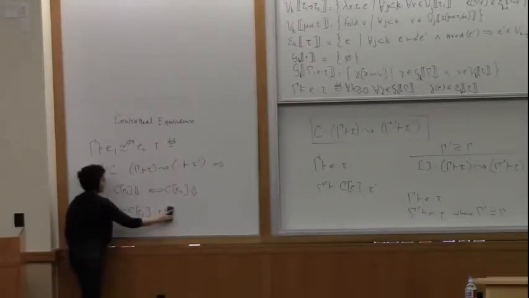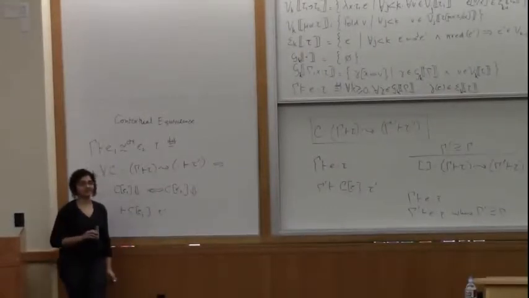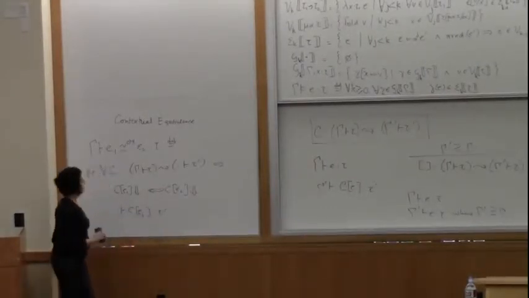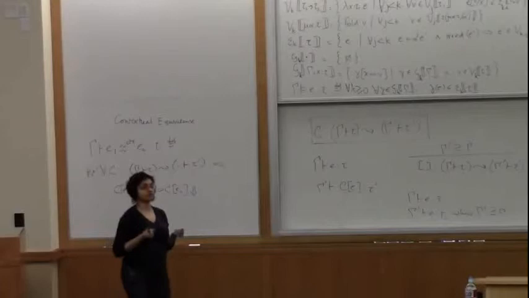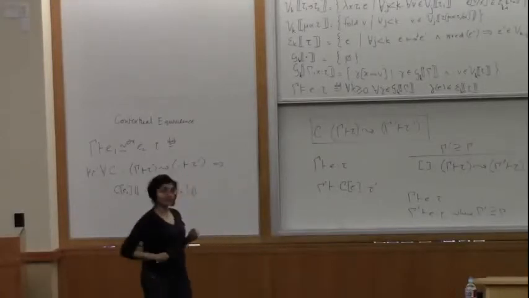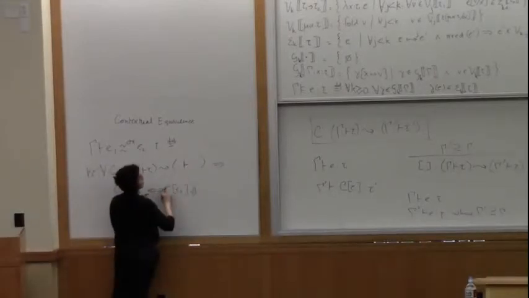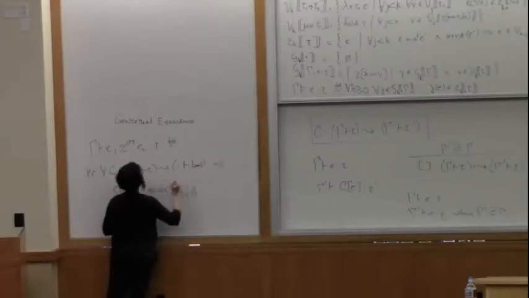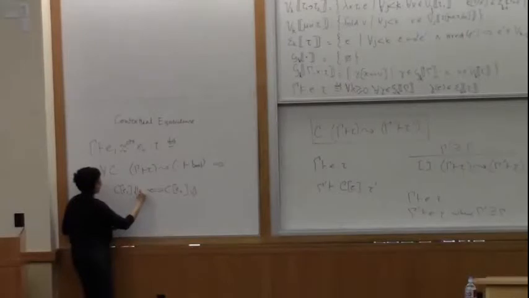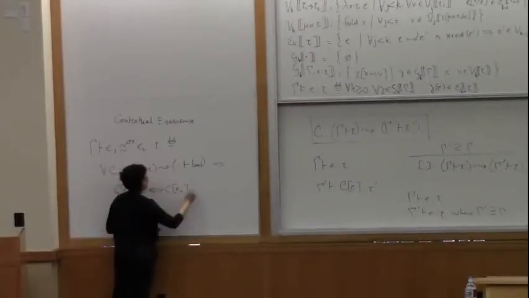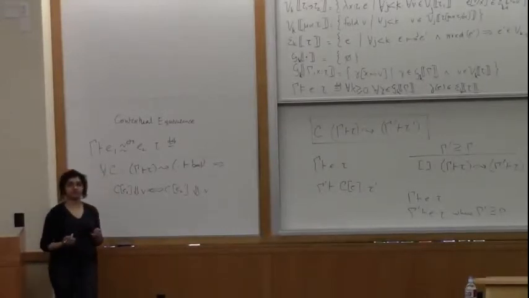All right. Now, what if I was working in a terminating language? You would need them to terminate in the same value. So in particular, in a terminating language, you at least need to have a base type which is inhabited by two values, which is good. We have Boolean, right? So there, a standard definition of contextual equivalence would be pick tau prime to actually be bool, and say that C with E1 evaluates to V if and only if C with E2 evaluates to V. So they must evaluate to the same value, same Boolean. Okay?